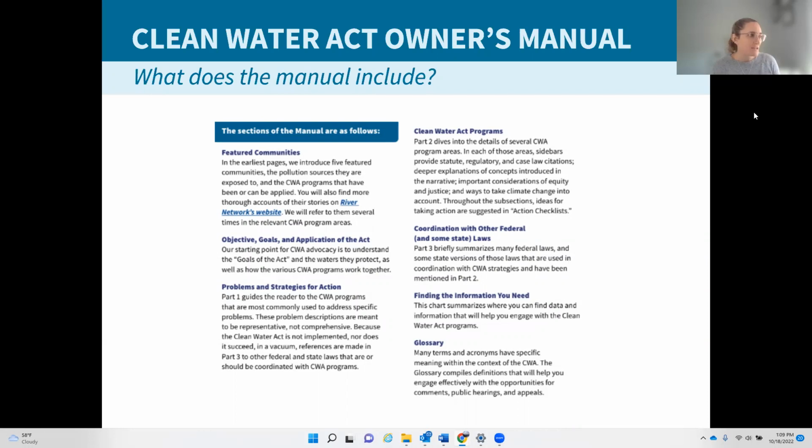And then we have the Clean Water Act basics, the objectives, goals, and applications of the Act. The problems and strategies for action. These are a list of 13 problems and ways in which the Clean Water Act can be used to help improve those issues. The Clean Water Act programs, this is the bulk of the manual. We'll get into water quality standards, into pollution permitting, and all of the different programs of the Act. And then we'll talk about other federal laws and how they can work in coordination with the Clean Water Act. And then finding more information and resources. And then we have a glossary at the end as well.